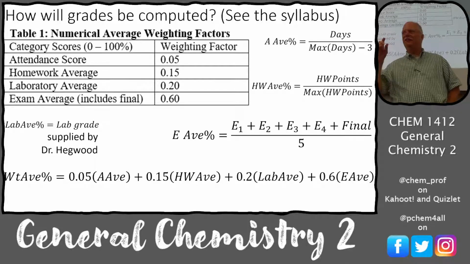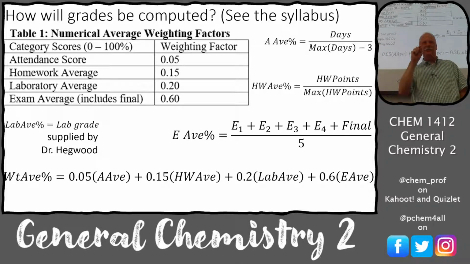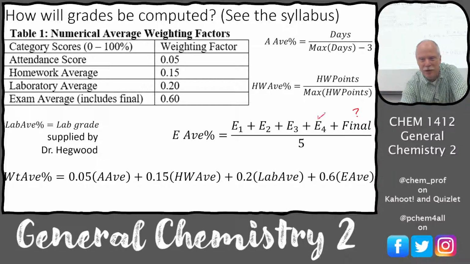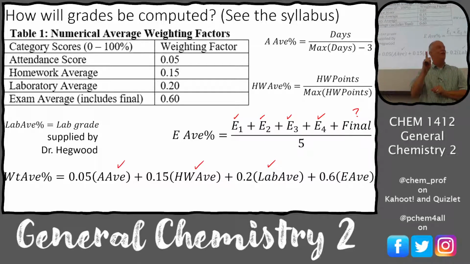At the end, when you're trying to see if you're going to get that 70, or 69.5, so I round up, and you're asking me what grade on the final you need to make to hit that point, that's the one algebra problem you guys are the most motivated to solve, and I won't do it for you because you've got it all right here. That's golden, right? This is the unknown. At that point in the semester, you know all of these other data points, maybe the lab average too. You know all of those knowns, and you have one unknown, and you want 70. You can solve that algebra problem.